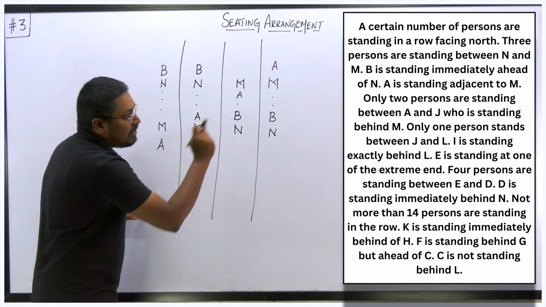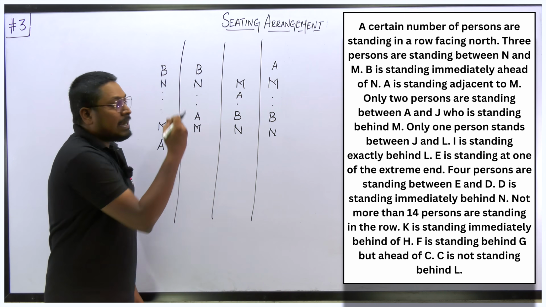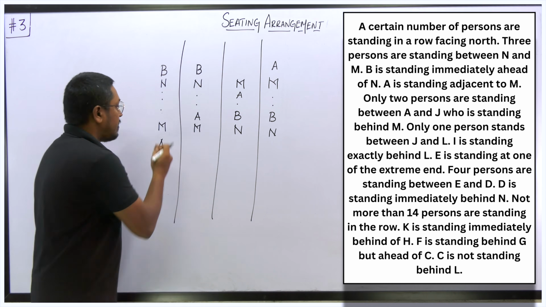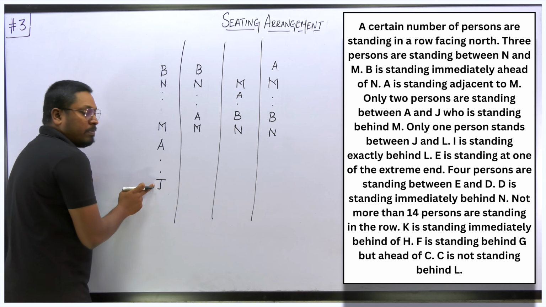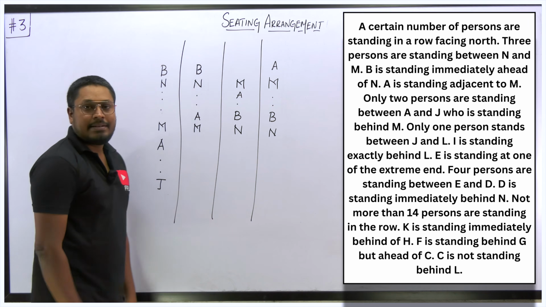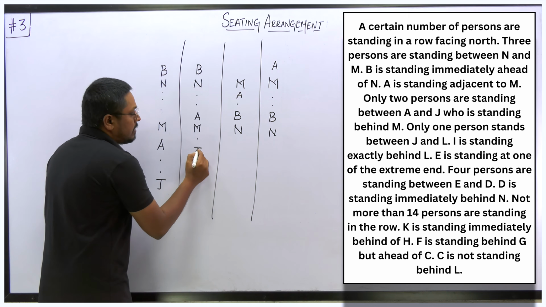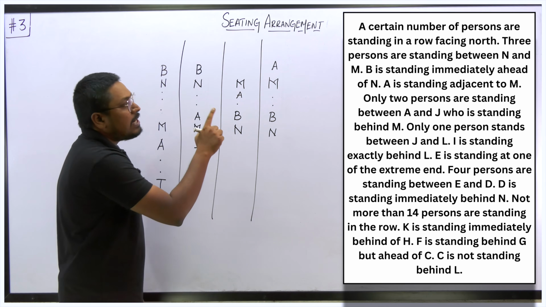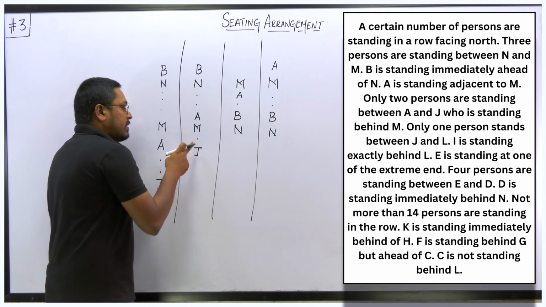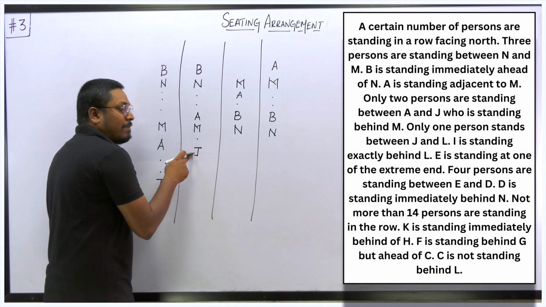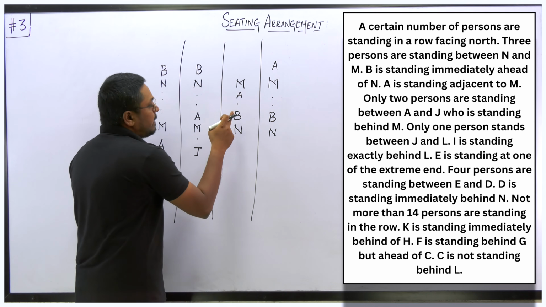And in the last, they have given 1 point: who is standing behind M. The meaning here is M behind, that is M's backside, J should be there. So M's backside, J should be there. So A and J, there is a gap of 2 people. So M's backside, J is standing, right? So similarly here, M's backside, so 1 and 2, this will be J, right? Because in the point they have given only 2 people are standing between A and J. So between A and J, 2 people are standing. So the person J should be standing at the back of M, not immediately back, at the back of M, anywhere else. So similarly here, M and J, right?